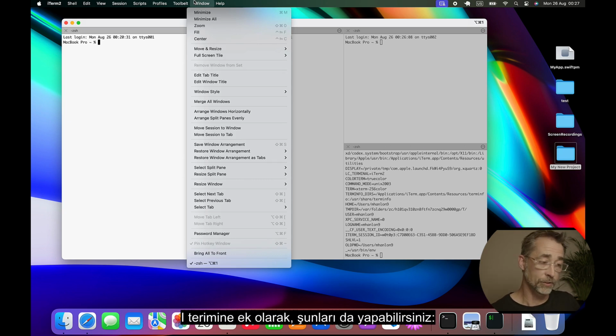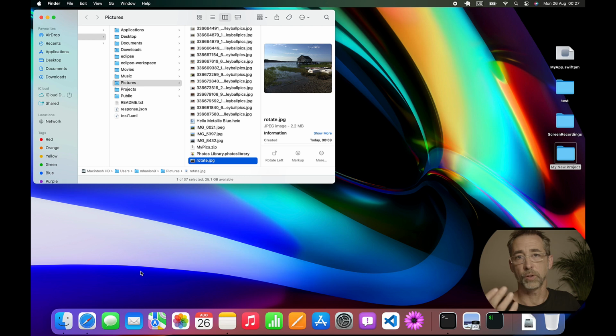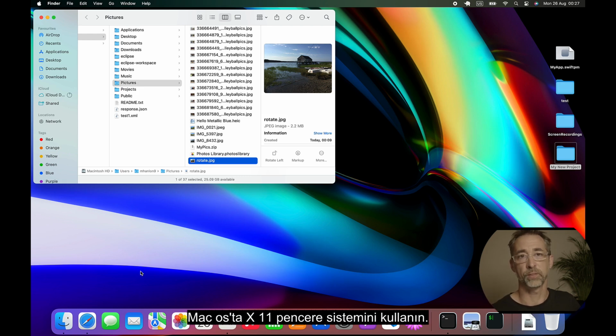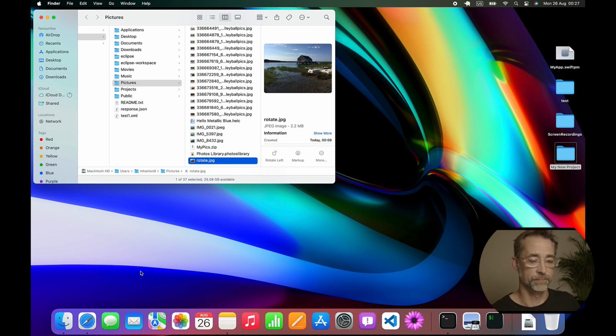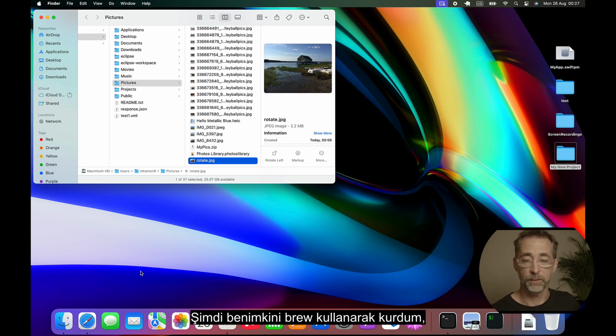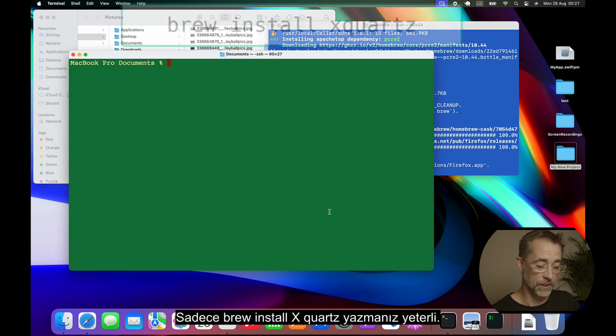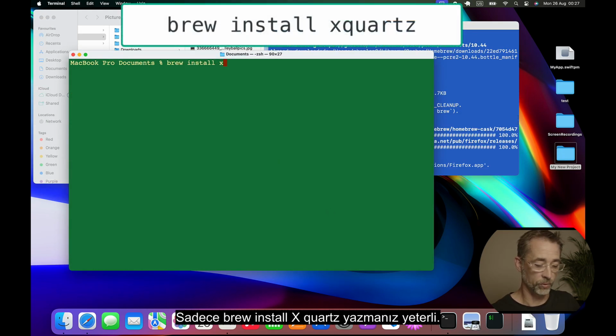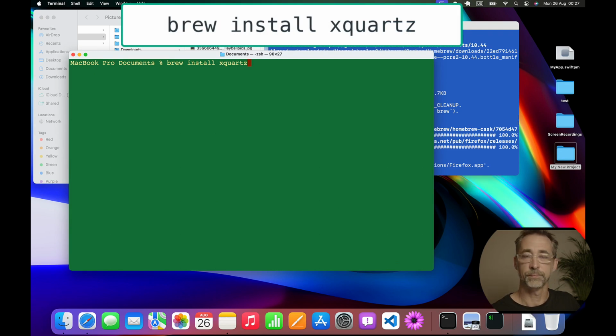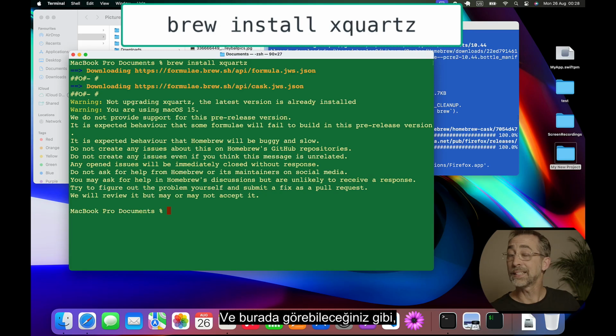In addition to iTerm, you can also use an X11 windowing system with macOS. Now, I installed mine using Brew. You would just type brew install xquartz. And as you can see here, I have the latest version installed already.